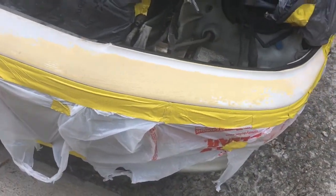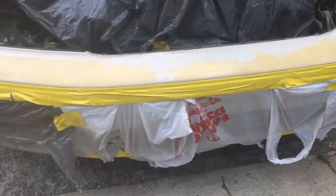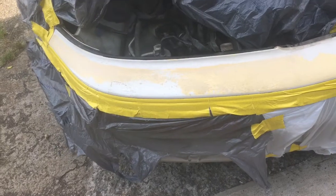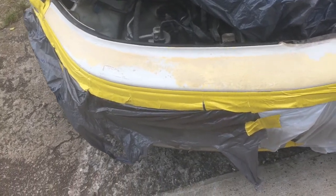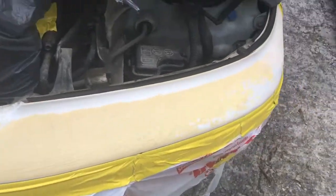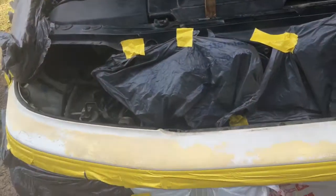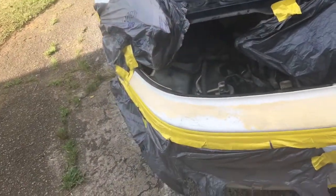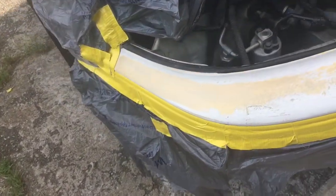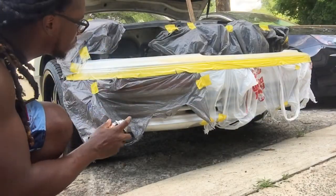You can see those years of age - all those years the sun just beat down on this front top part of the fender. This is what I'm going to be painting. I got everything taped off, pulled my headlights out already. It's a rough tape job but it'll serve the purpose. Going on a very light top first coat.